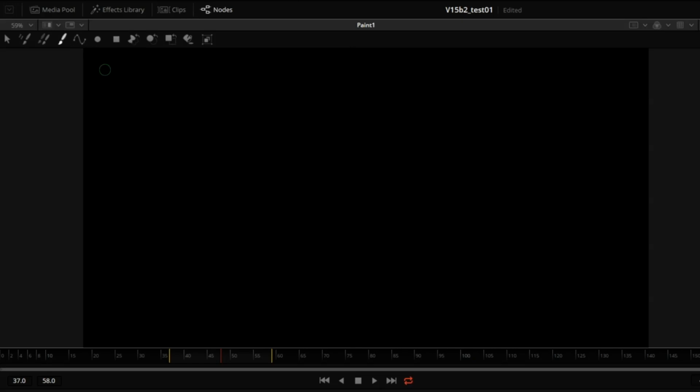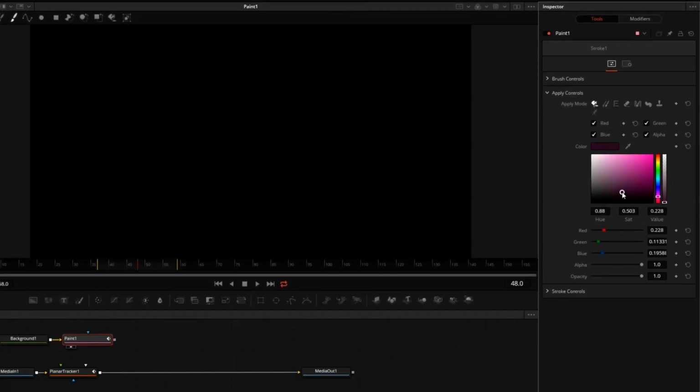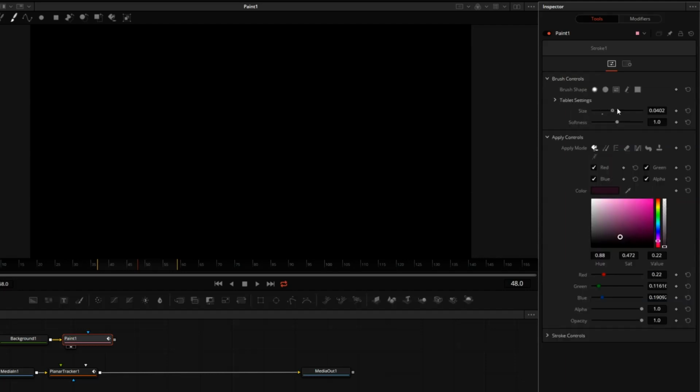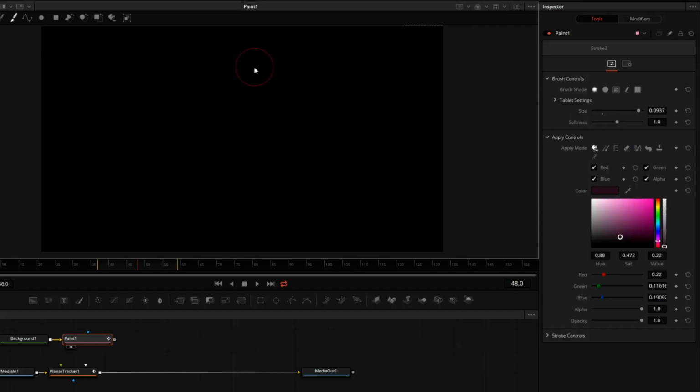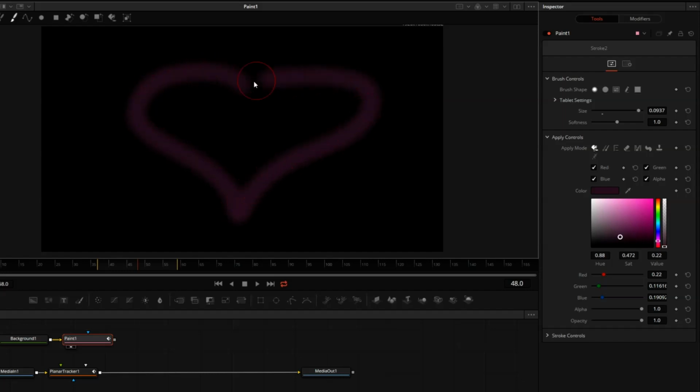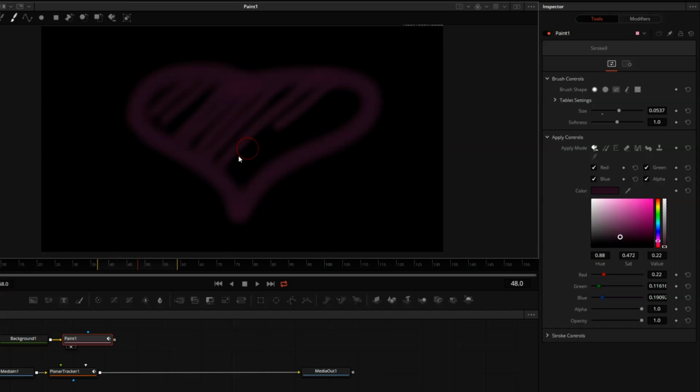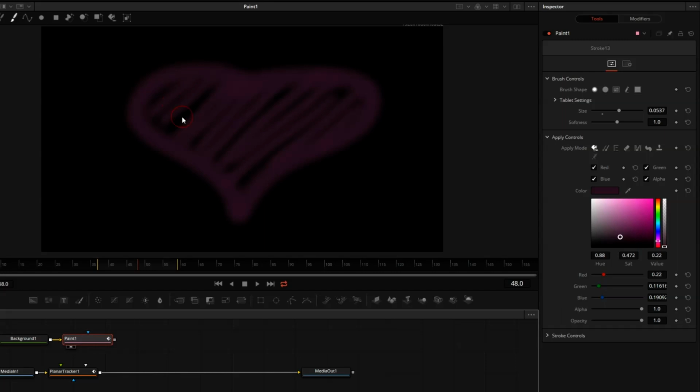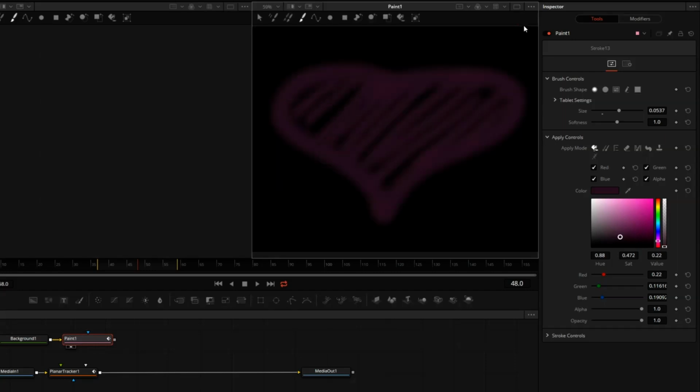So let's select the stroke. Let's pick our color, something that's not very saturated and dark. I'll make the paintbrush a little bigger, maybe like that. And let's draw something. It can really be anything. Maybe I'll make the brush size a little smaller, draw some lines across it, just keep a sort of hand feel to it so it looks like a face painting. Good. Let's enable our second viewer.